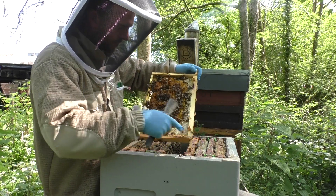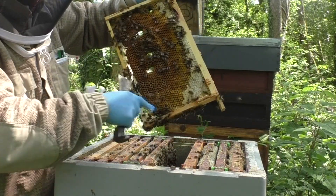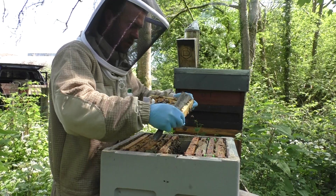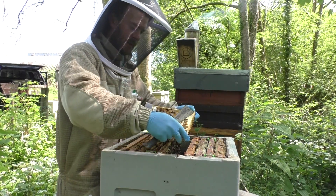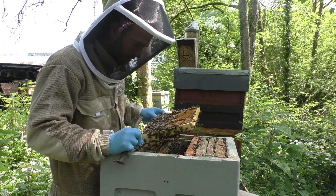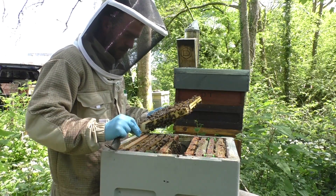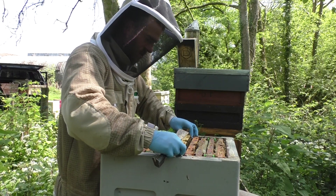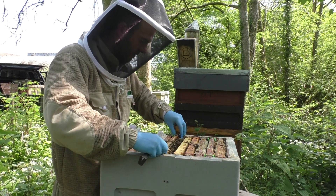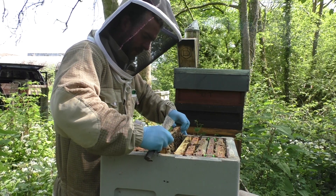Right, so we've got some brood here now. Some drone brood there in the middle, which they've turned themselves into drawing. More honey on the outside frame. Always when checking for the queen, have the frame over the hive so if she does fall out she falls back into the box - not off. I've seen people walk away with a frame held up; if she falls off she's on the ground, she's dead. So keep your frames over the box - a really useful tip. They've just started laying this up by the looks of it. Queen's not there, and straight away if I was in a rush I'd stop the inspection now and close this hive back up, because I can see these bees are not wanting to swarm - their numbers are nowhere near swarming.